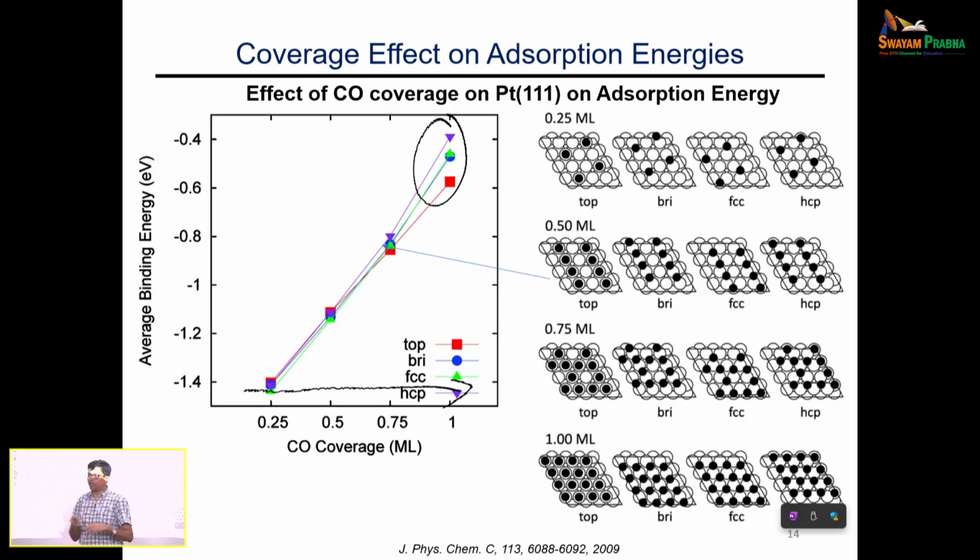So at an electronic scale, there are other things that happen as well, but coverage does matter, because when you say adsorption energy, and if you don't really specify the coverage, then you could be misled. I can say my adsorption energy is 1.4 eV or 0.4 eV, okay? eV is another unit. In terms of kilojoules, 1 eV is approximately 100 kilojoules, 96.5 to be precise. So 1.4 eV is approximately 135 kilojoules, okay? 0.4 is approximately 38 kilojoules. So the difference is almost 100 kilojoules, right?